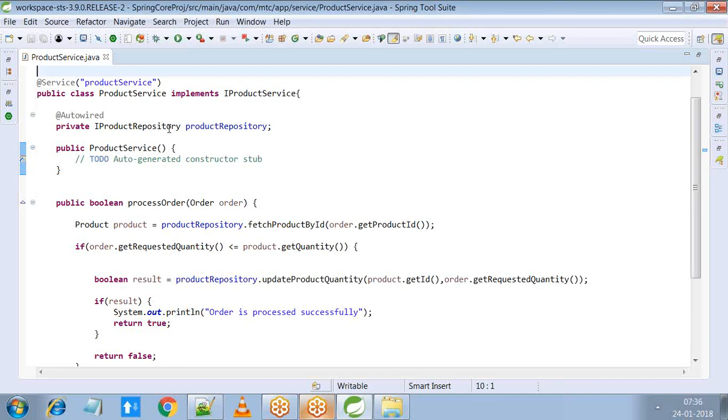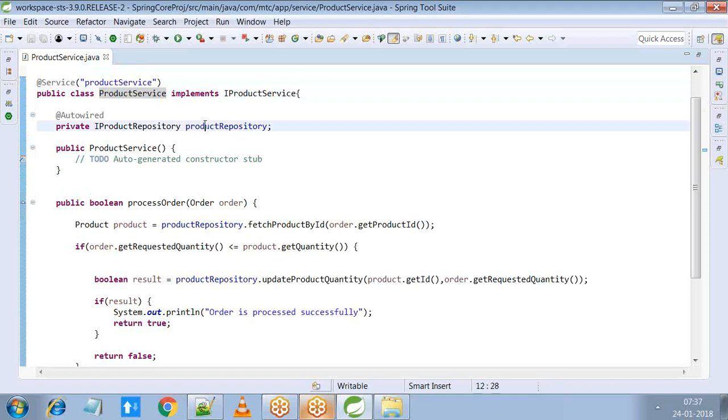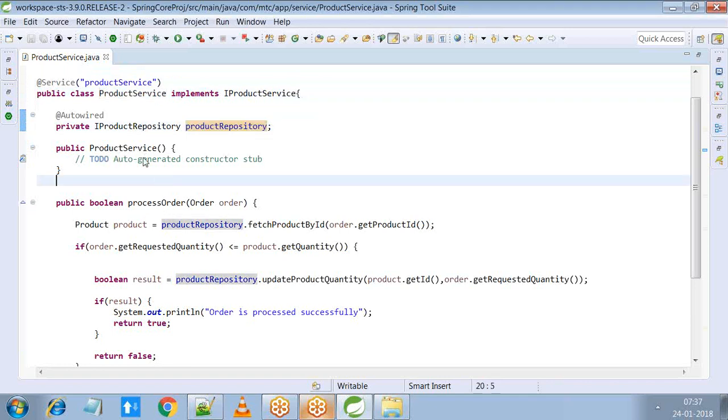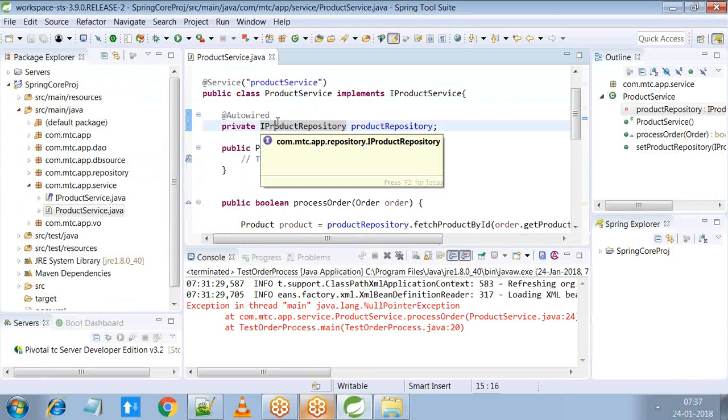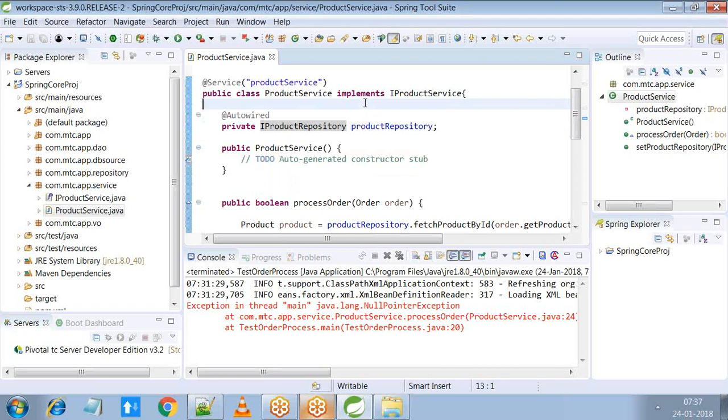Another advantage of dependency injection, as we have discussed, is developing beans which are loosely coupled. How can we say the beans are loosely coupled? Let's see how the dependent bean, product service, is loosely coupled with its dependency. Have you noticed it? We don't have any implementation class details of the dependency here in this product service.